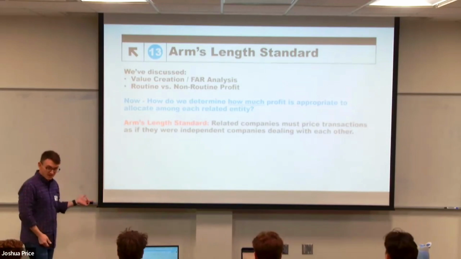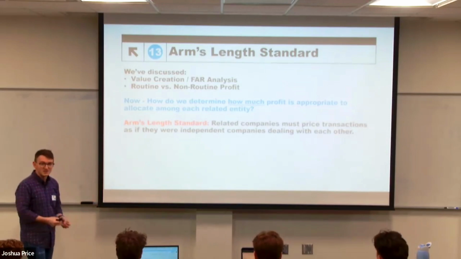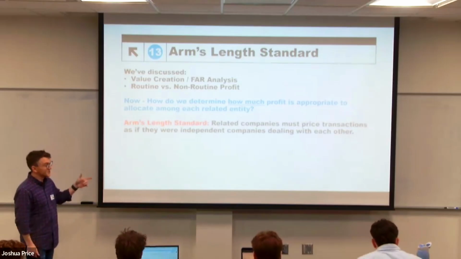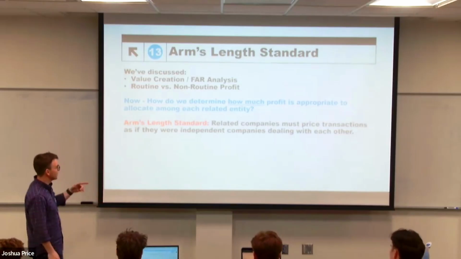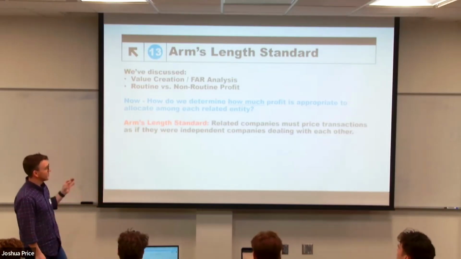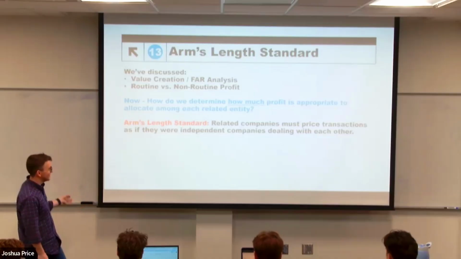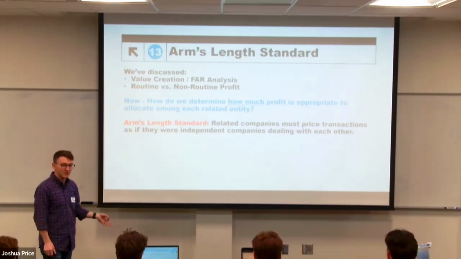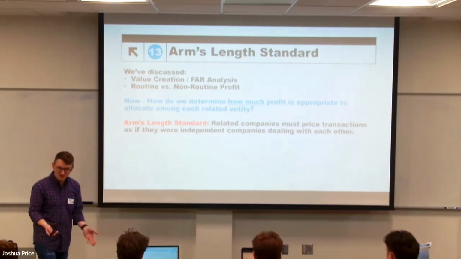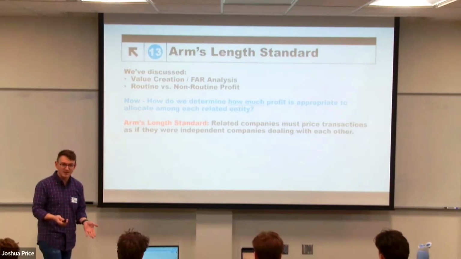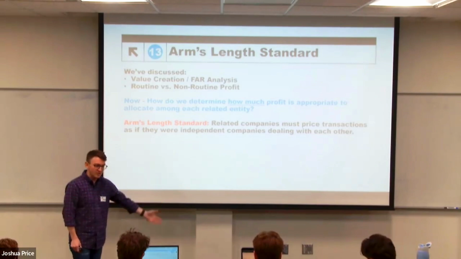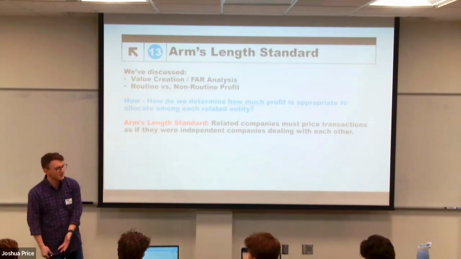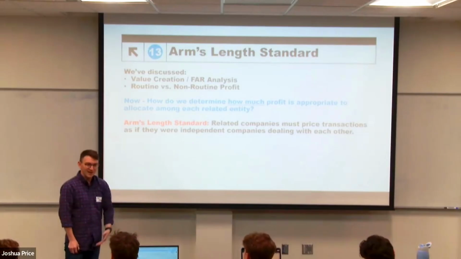There's this concept called the arm's length standard, right? This is kind of the underpinning of all of transfer pricing. You might hear it called the arm's length principle internationally. Here in the US, they call it the standard because we've got to be different. Very much the same thing. It's a concept that related companies must price transactions as if they were independent companies working with each other. Very simple concept, but interesting when actually put in practice. Even though we're related, even though I own my manufacturing facility and I have my sales and marketing people in Ireland, when I buy that iPhone from them, I almost have to treat them like they're not owned by me.